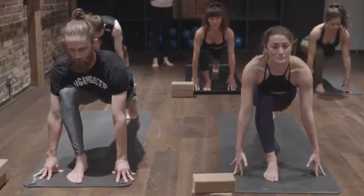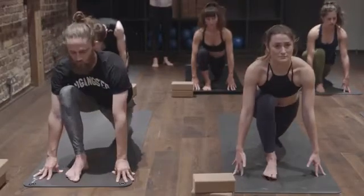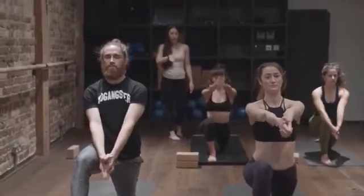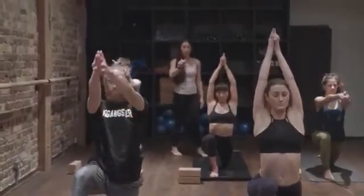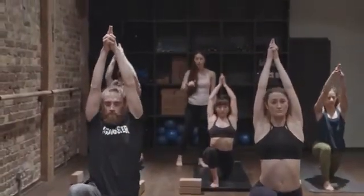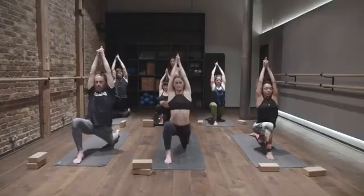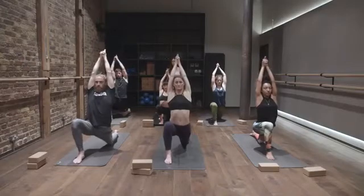Drop the back knee, drop the back toes. Bring the hands together, Kali Mudra, thumbs touch, index fingers free. Draw the weight of the pelvis slightly forwards, raise the arms. Press firmly into your right foot so your right glute is engaged so that you are supported. And now again, adduct both of the legs inwards.